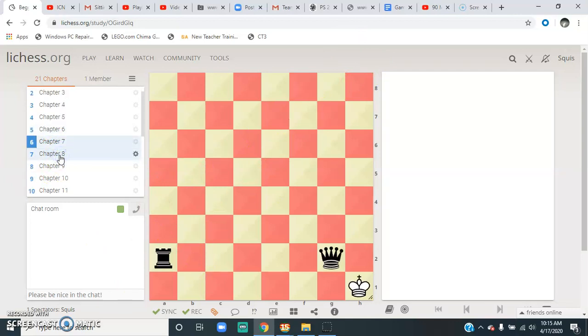Let's see. Okay, the queen is on assignment to white's king. Queen is putting the king in check. The king cannot run away, and the king cannot capture, even though the rook's far away, still helping the queen. Now, it can't be checkmate here. The king's not even in check. But it is mate on the move, meaning white to move. In one move, you can checkmate the king on a5. I'll give you a second to look.